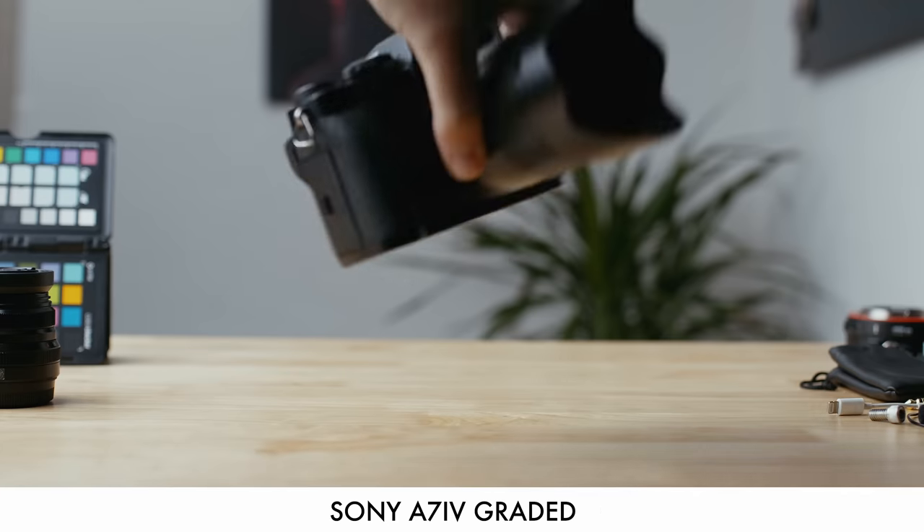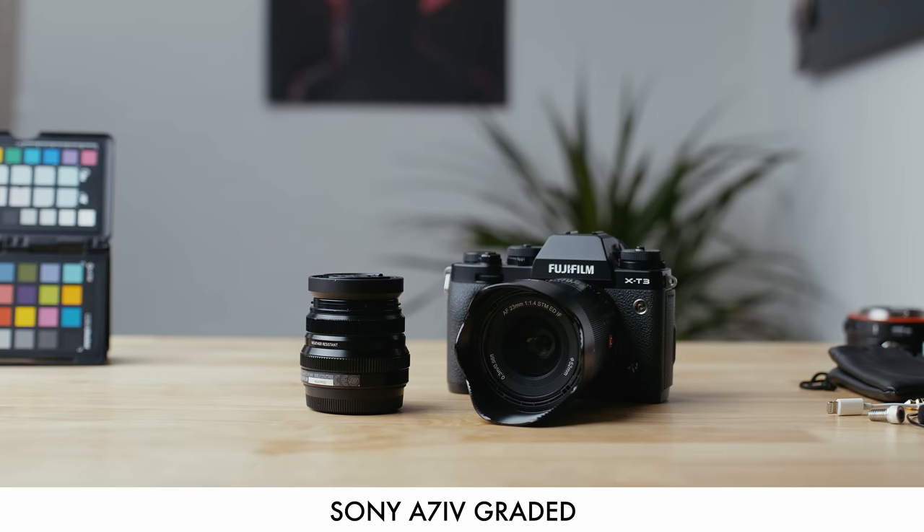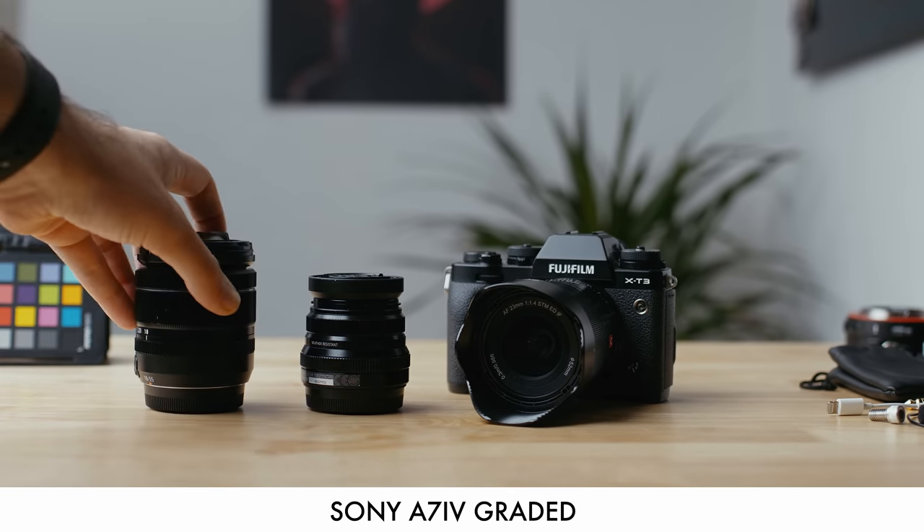There are obviously some limitations when shooting with a hybrid, but if you're considering the a7 IV you already know that going into it. You're clearly trying to get something that can shoot that 33-megapixel sensor for photos and also have video as a functionality. I'm going to build this out in a more cinema-style rig — put a cage on it, a top handle, and a monitor, and see how I like it kitted out. After quite a bit of testing, I found that it really matches pretty well with the Komodo, which is really surprising. That's why I'm considering this as my next B camera. I'm pretty sad — I don't really want to sell my Pocket 6K or my Fuji, but I think it would make sense so I don't have five cameras.